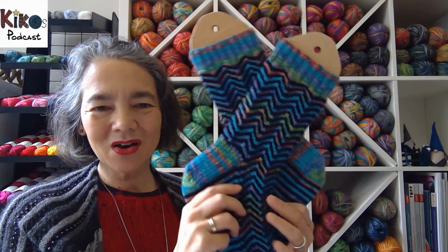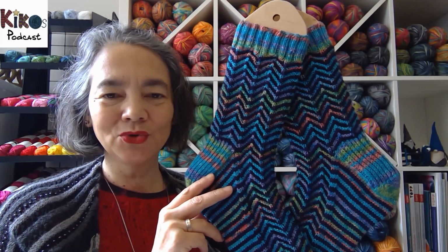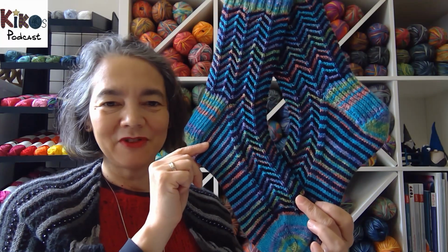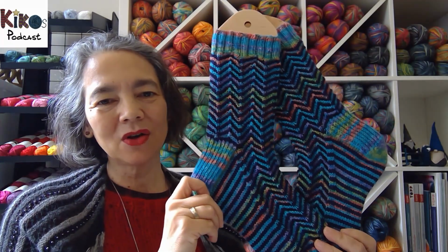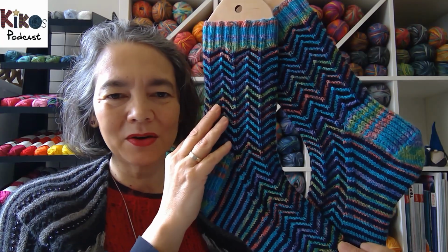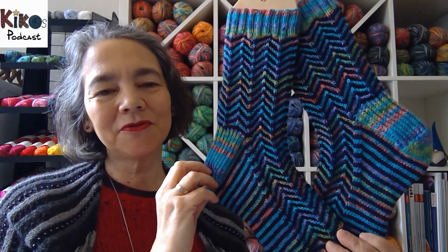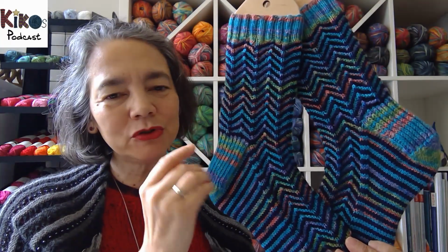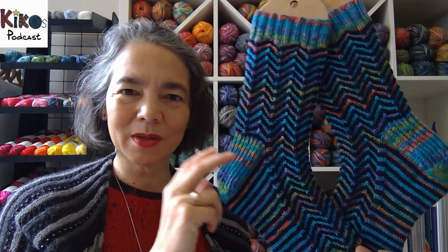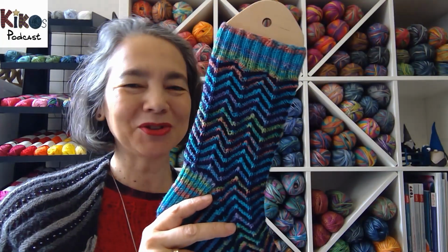So these are the socks. The pattern is called I Walk the Line, and it's by Shui Wu, and it's a very beautiful pattern, and it's not really very difficult. It has this beautiful zigzag pattern where you have increases and decreases. The increases are a bit different from the way you usually do them, but that's something you get used to fairly quickly. But there is a special something in the socks.